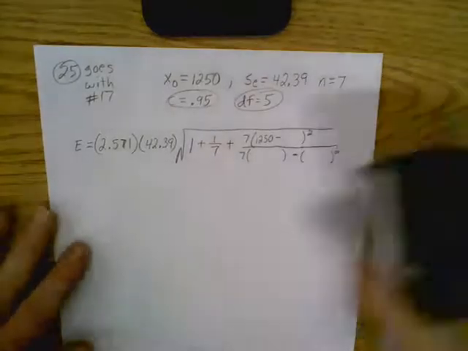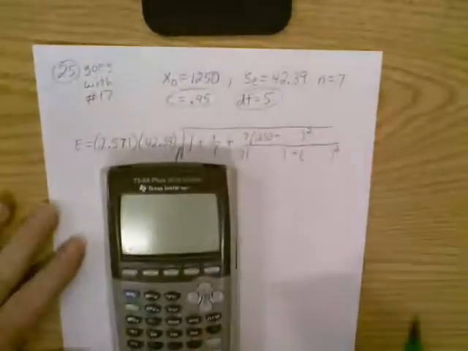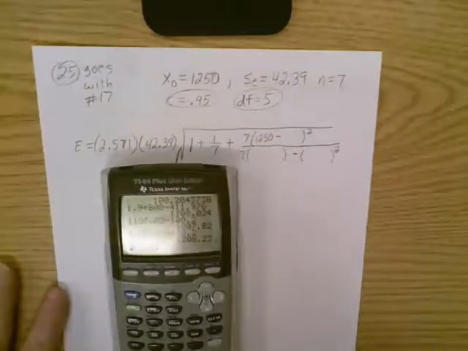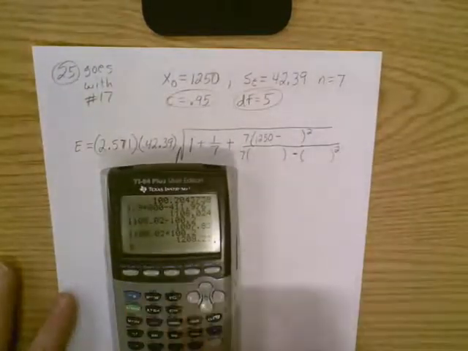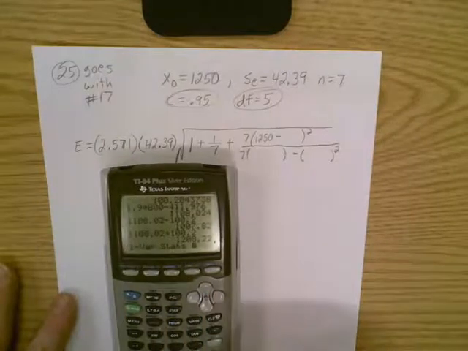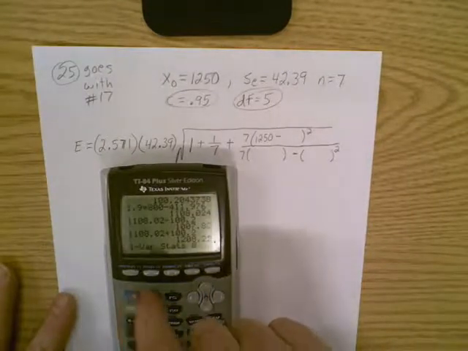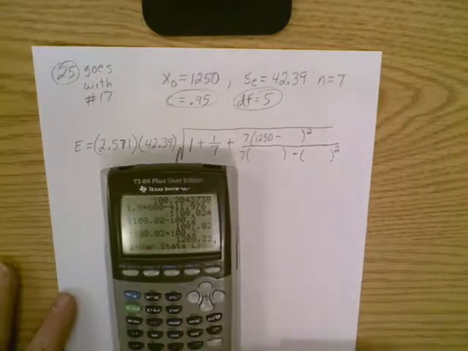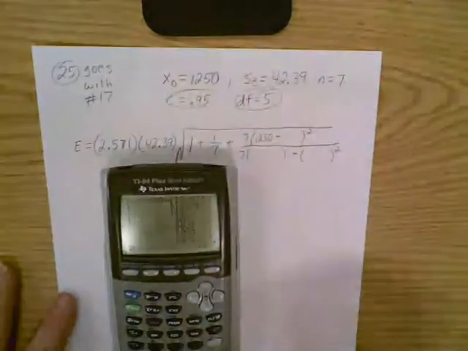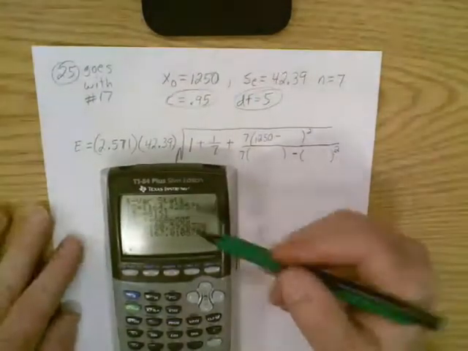If you put them all into your list, which I did, so I put them into my list. This one for number 17, we're just looking for the X's. I put it in list 3, so I'm going to hit stat, calculate, one variable, 1-var stats. Second, I want list 3 this time because that's the list that I put all my X's in for number 17. Hit enter. And it's going to tell me all these things.